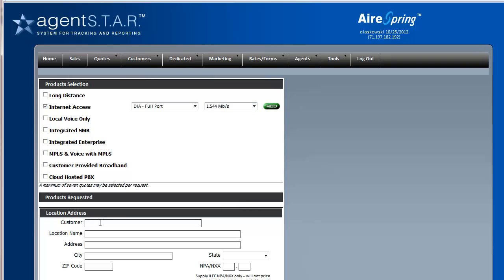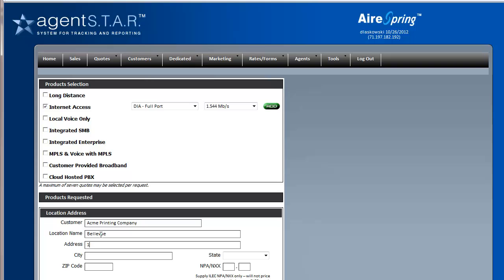I'm going to go ahead and use Acme Printing Company as the name. We'll call this our Bellevue location. We're going to put in our address.